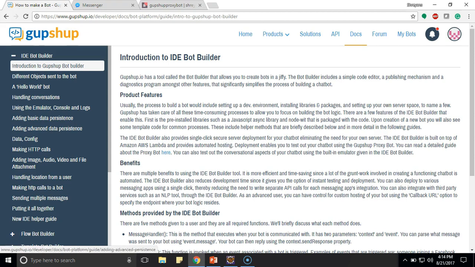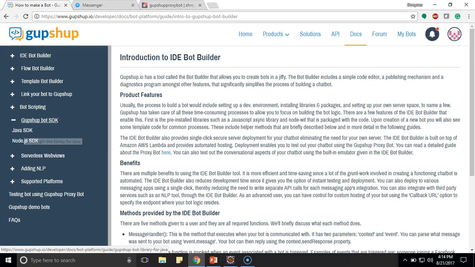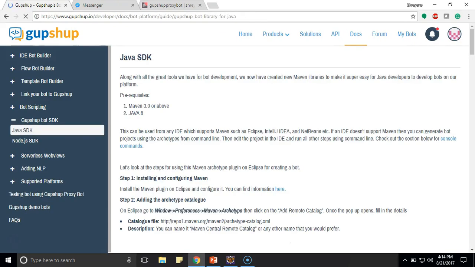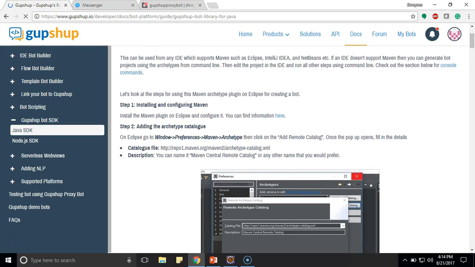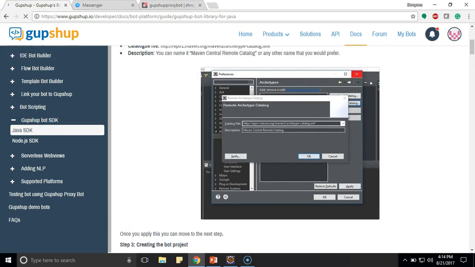You can also look at these guides to know what are the functions and methods you can use in the Java SDK which we have. But there's the Java SDK documentation, and you can find all the instructions to actually utilize this project. The first step is, all right, let's first look at this.